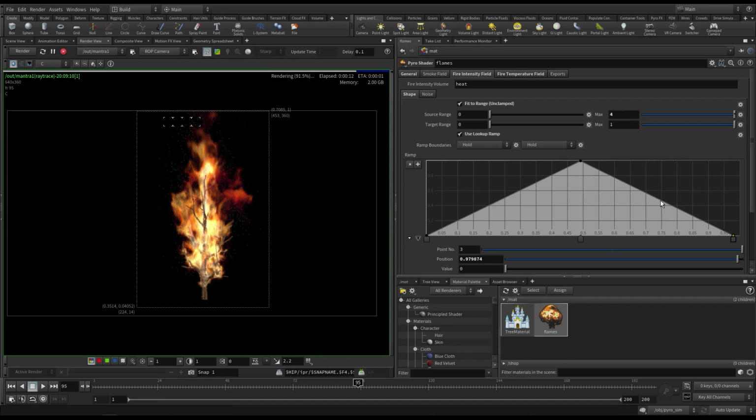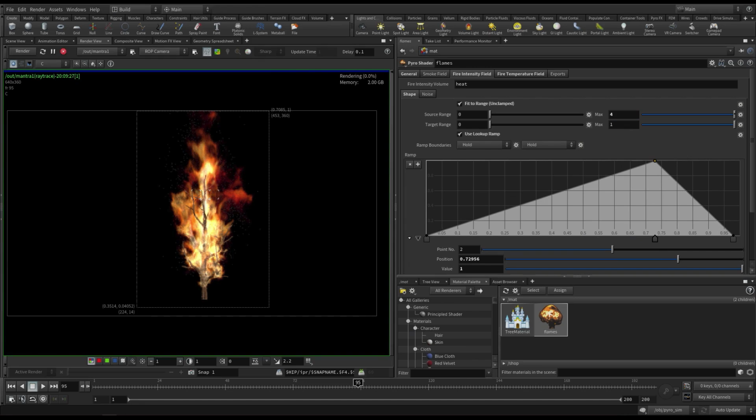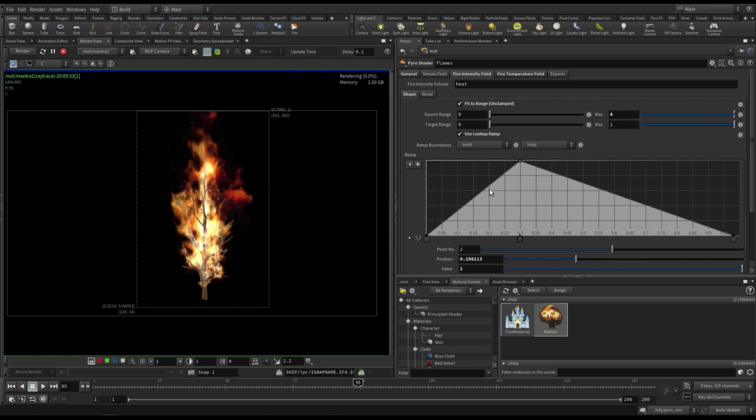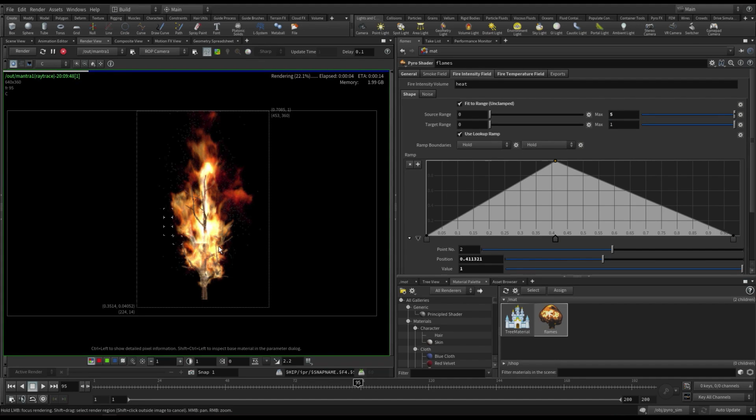You can move the midpoint around. You can either make the hotter areas brighter with more of a drop off at those midpoints, or you could also make the darker parts of the ramp brighter. So these are the more orangey areas brighter, and you get more of a fall off at the top. So you can really control the look that you want here. You can also move the ramp up. If I put this higher, then we're going to clamp only just the top values.